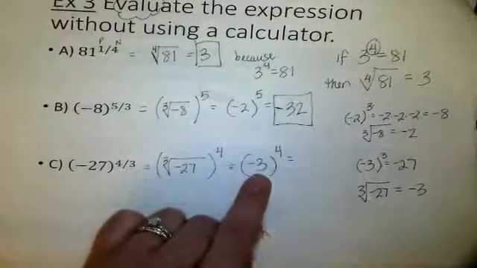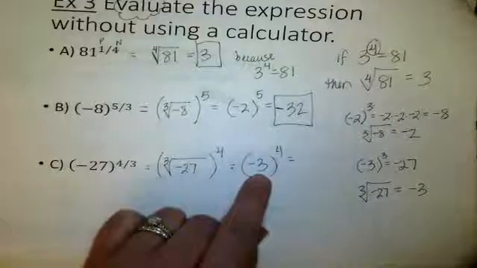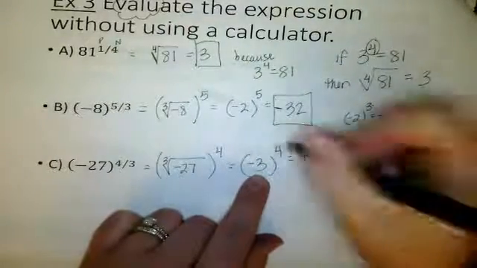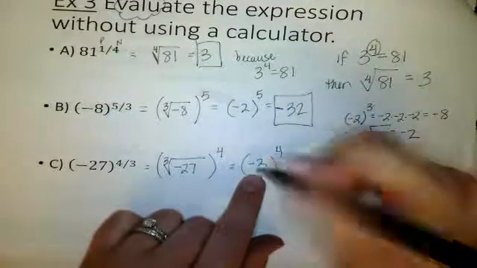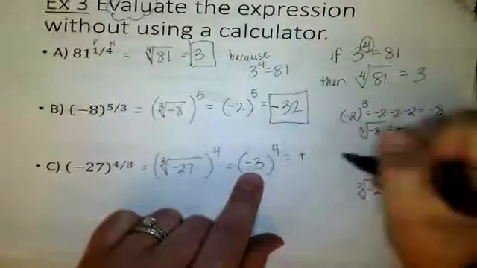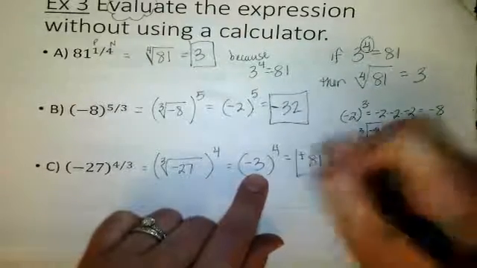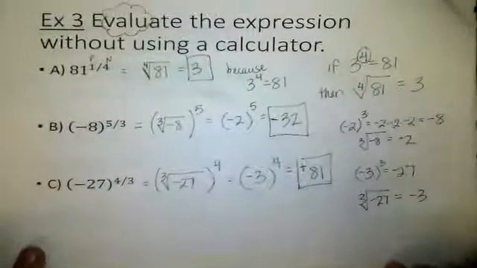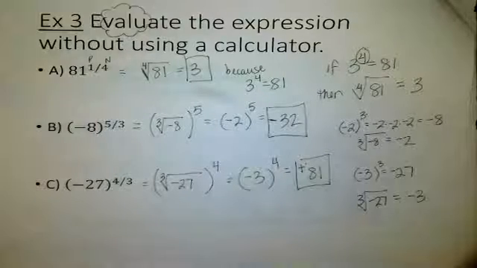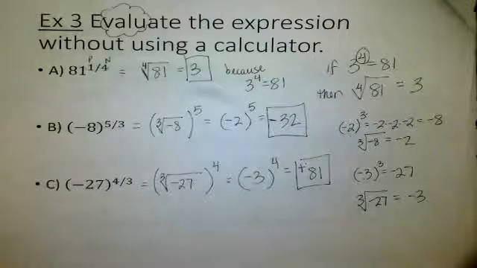Is this going to have a positive or a negative result? Positive result, because there's going to be an even number of negatives. All right. And what is 3 to the 4th power? 81. And that one is from your sheet there. So again, all of these you can use your calculator for. So don't freak out. Just, when in doubt, plug it out on your calculator.